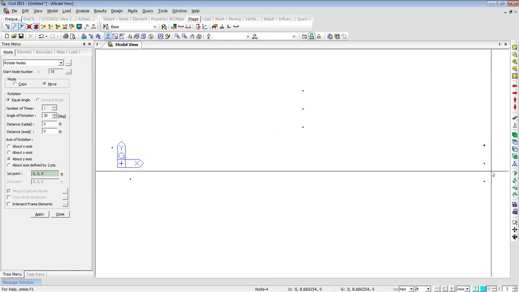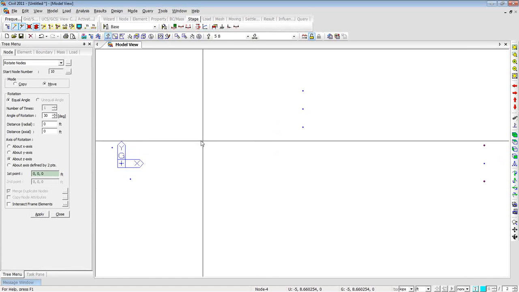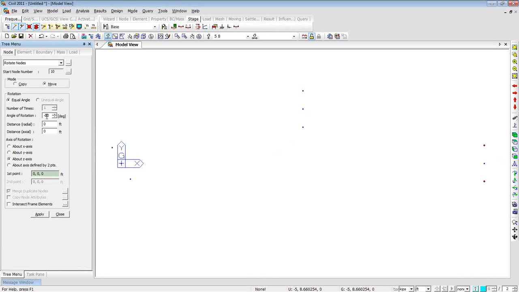Then I'll select the other set of nodes and enter the angle of rotation as minus 30 degrees, and the point of rotation will be the center point of the other abutment. So basically what I did is I clicked in this field, it will turn green. This means it is an active field and it will take the inputs directly from the model view window.